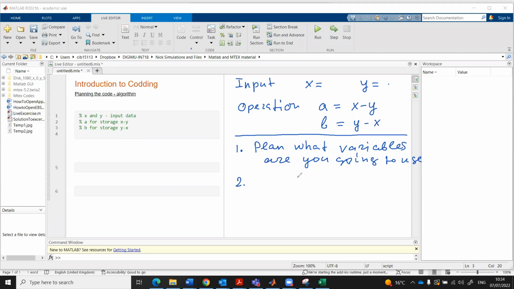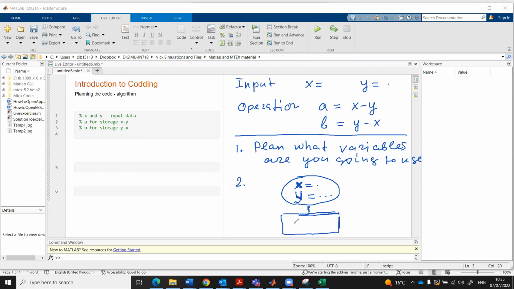So the first shape is the oval shape. It is normally the shape which is used for input. So here we are writing x equals something and y equals something. So here the user is putting their data. Now after that, there is the rectangular block. The rectangular block is the block in which something happens.